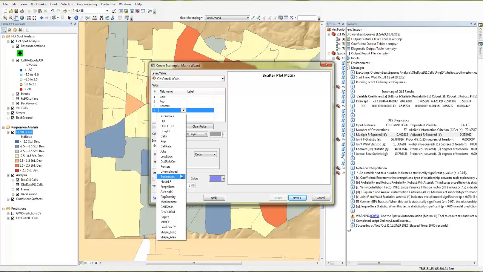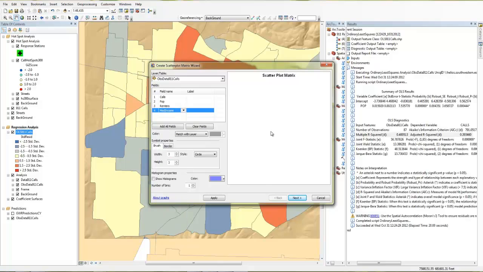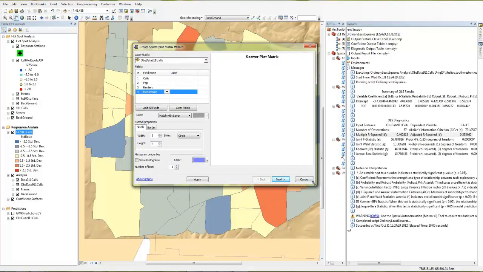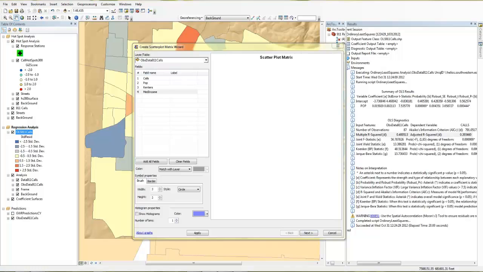Maybe we say median income is a possible contender for factors that lead to higher 911 call volumes. So let's choose four of them. We hit next, and you'll see that it will prepare our scatter plots for us.